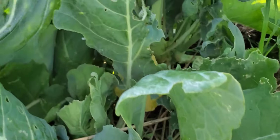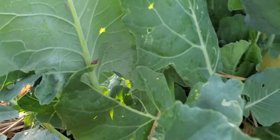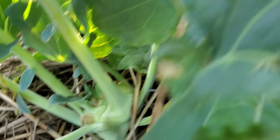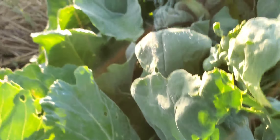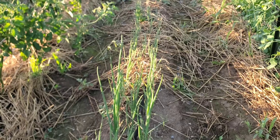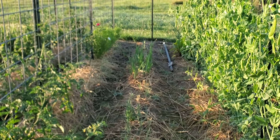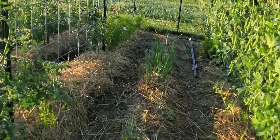How is the kohlrabi looking? That one still does not look so good — I'm not sure what's up with the leaf deformation. This one's starting to form up, and that one's a little bigger and just about ready. The onions are finally starting to look like they have some size. The glads that I planted in a later succession are coming up.